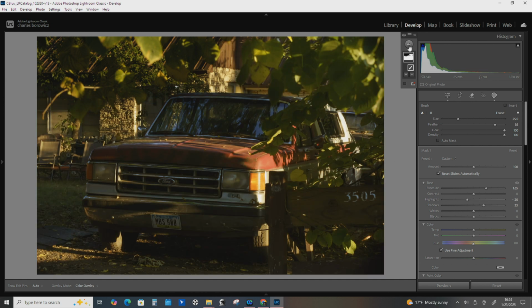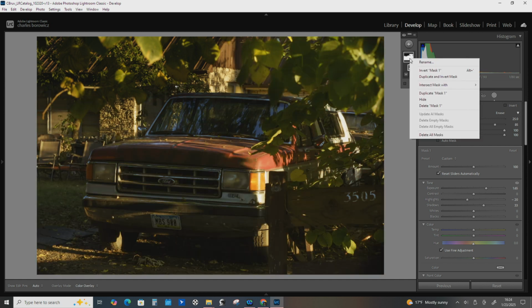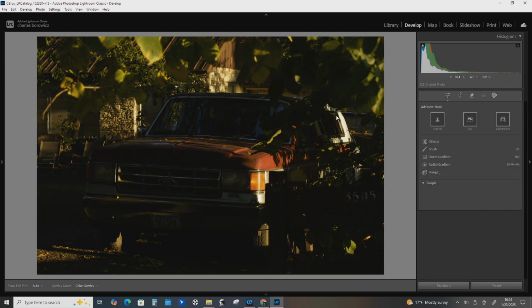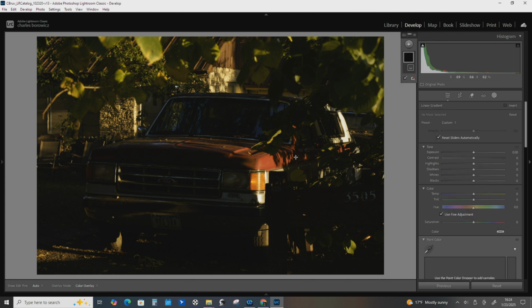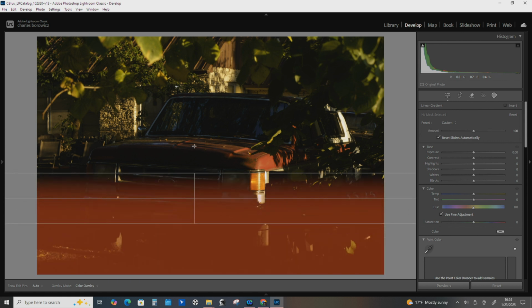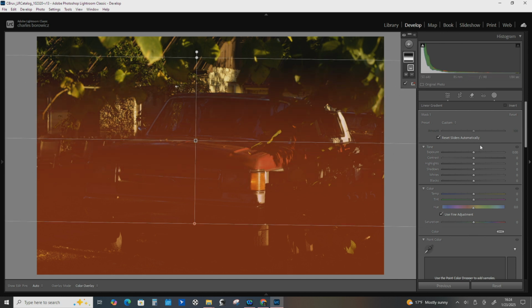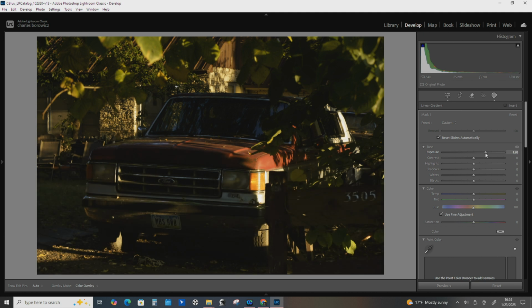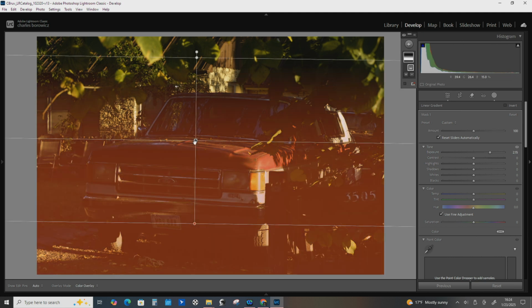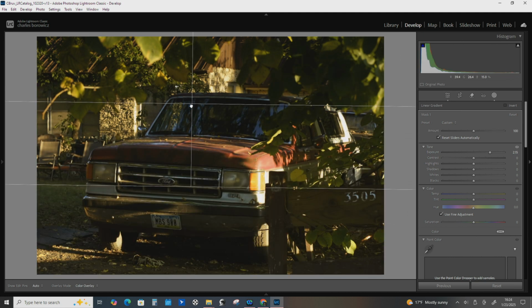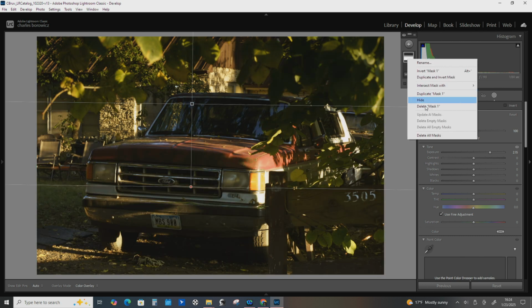Another way of masking this, oh, well, let's show you this. So if you right click on this, you can delete the mask. It'll go right back to normal, how it was at the beginning. Linear gradient mask, you click and drag, and it will create this type of mask, which covers the whole image, and it's very smooth. So I can adjust this as I see fit. If you grab here, it's going to move the center. Let's get rid of that one.